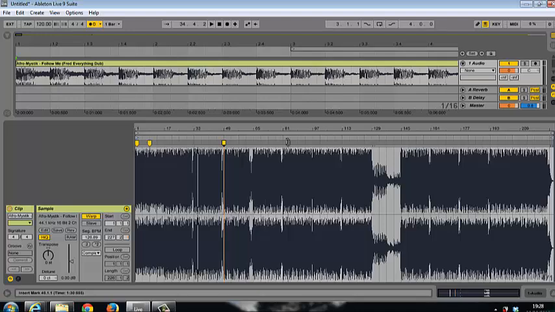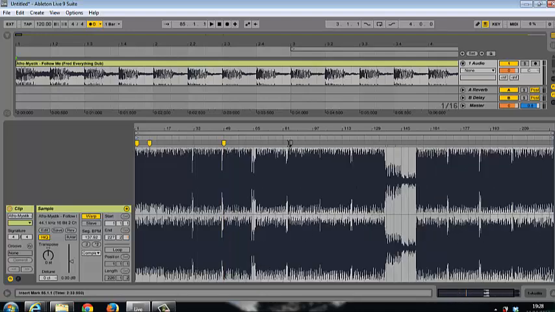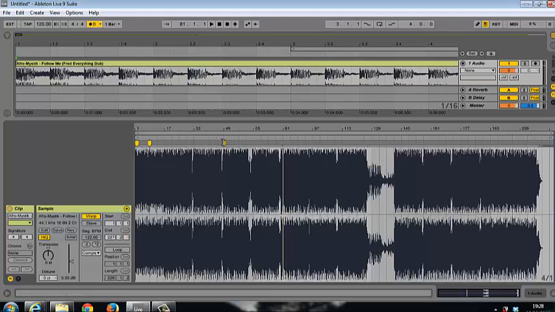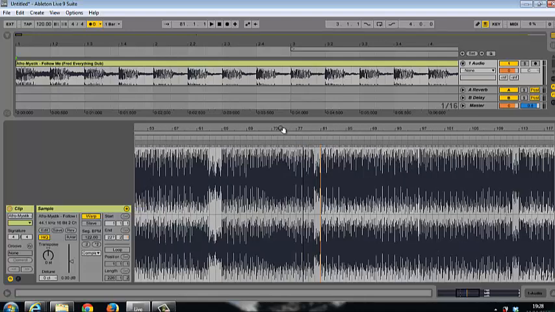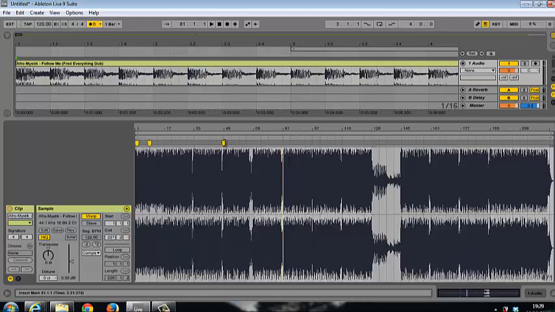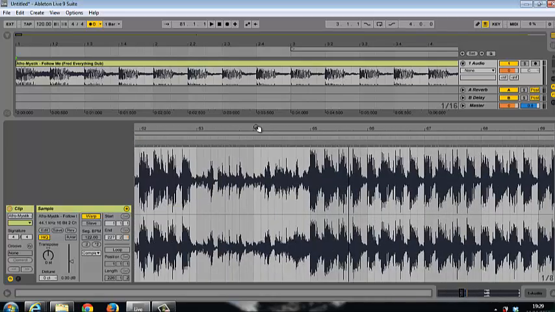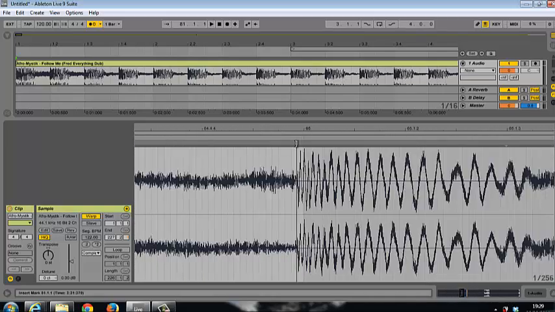I'll just show you as an example. If I move that now, you see how everything to the left of this warp marker is fine. Just undo that. That's why you lock them in place, so that nothing beyond it can be touched.